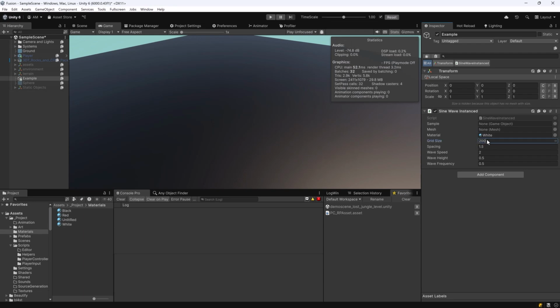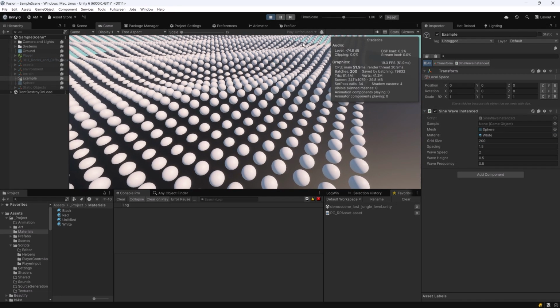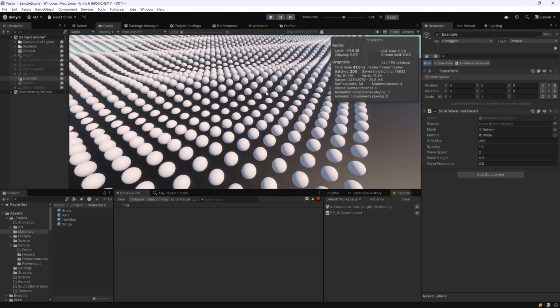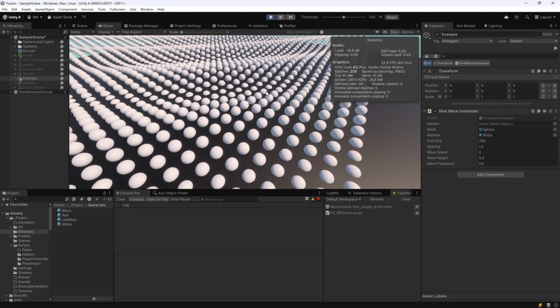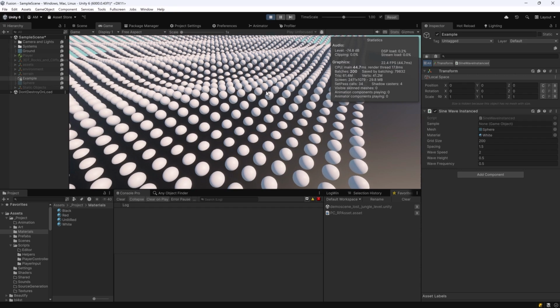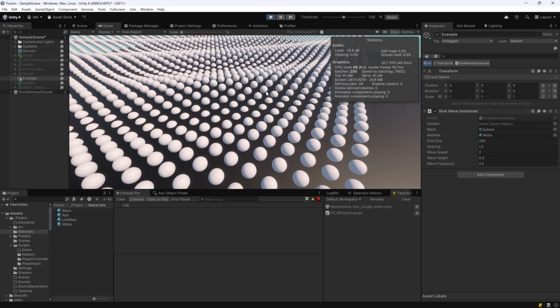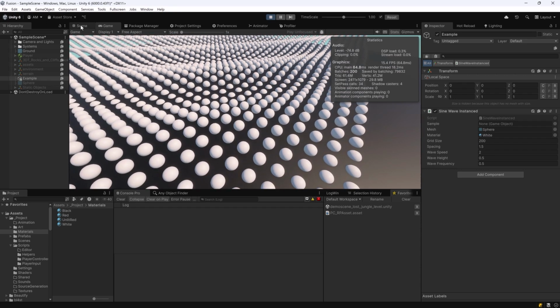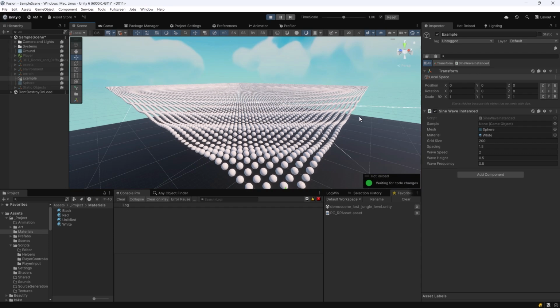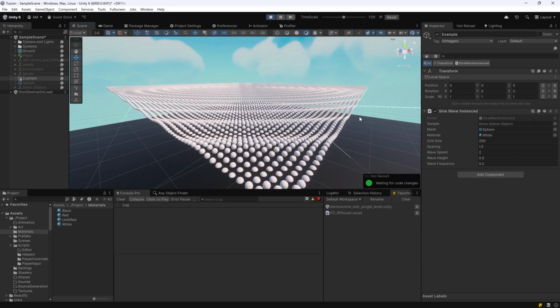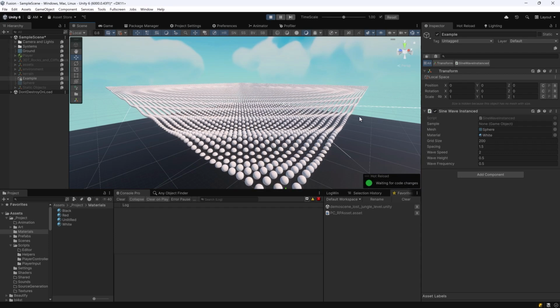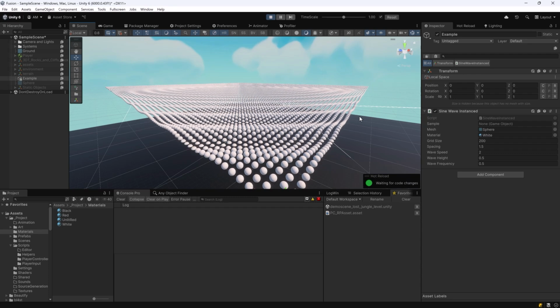And while we're doing that, I'll just mention there's a few gotchas. Meshes that have a low vertex count aren't really optimal for GPU instancing, but what it is really good for is showing a lot of the same objects that share the same mesh. So things like grass, trees, or even these spheres that have a high vertex count. This is perfect because we don't have to store a copy of the same mesh for every single instance. And not just that, but we can move them around.